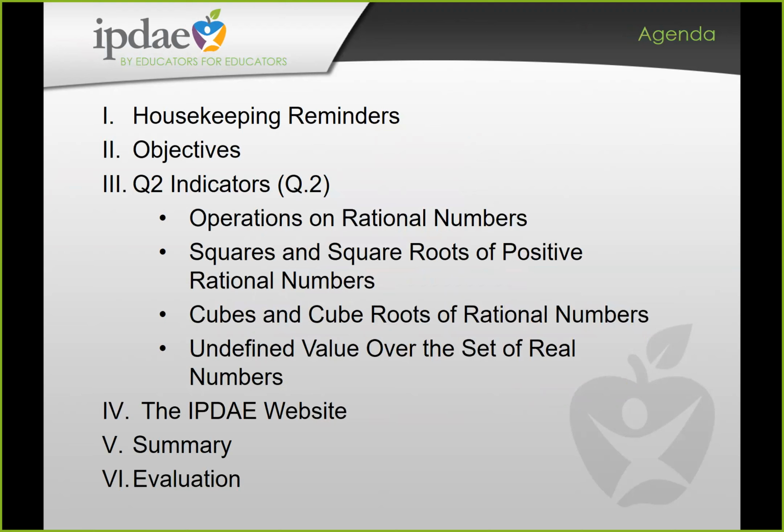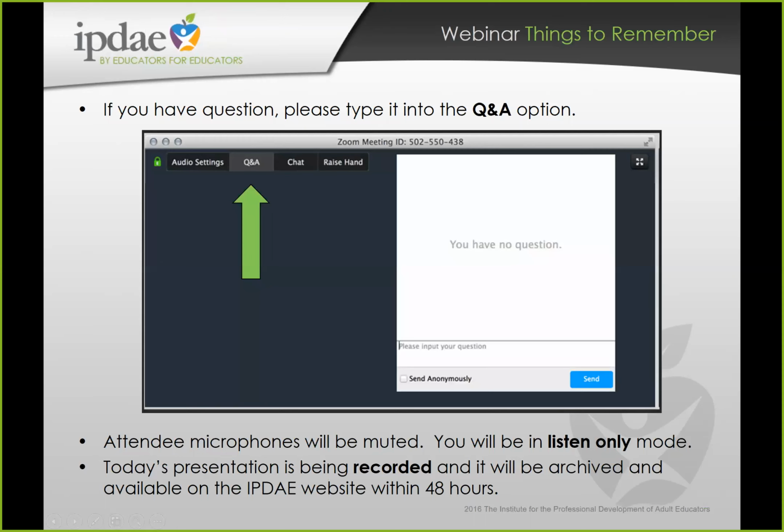This is part 2 of a 2-part series webinar. Today we're going to be talking about operations on rational numbers, squares and square roots of positive rational numbers, cubes and cube roots of rational numbers, and the undefined value over the set of real numbers. I'm going to go over the IPDay website and show you how to access all of the materials, including the PowerPoint to this webinar. We'll do a quick summary, and in the end, we would want you to complete an evaluation of this webinar. So without further ado, we're going to get started with the housekeeping.